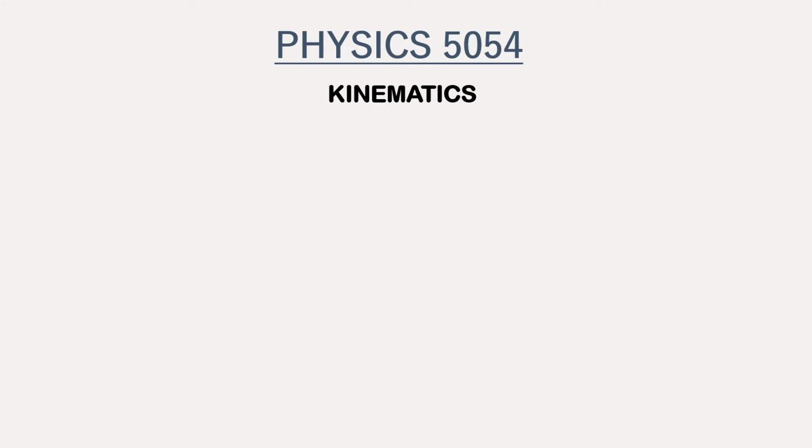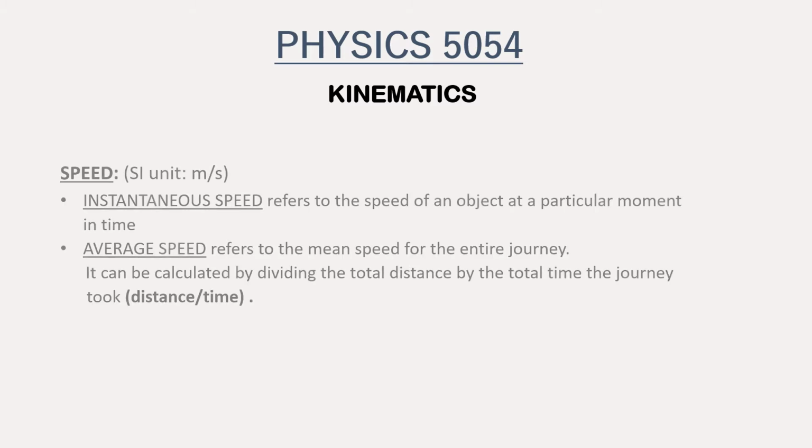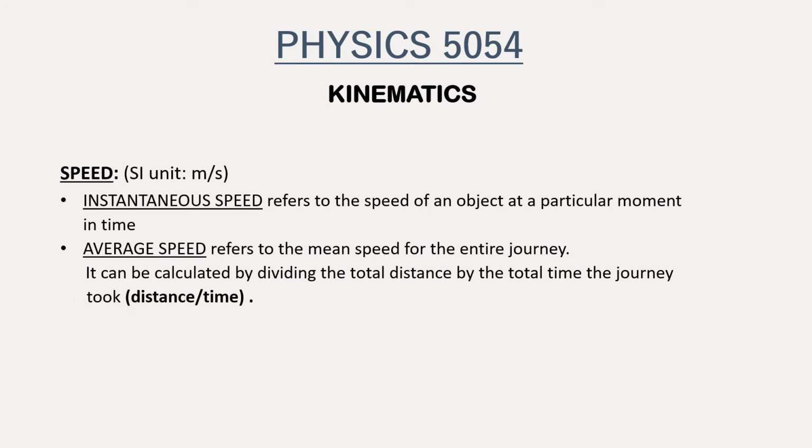Before we dive into the complexities of kinematics, there are certain terminologies that we need to understand completely. Some of these you would already be familiar with, but it is always good to clear all our concepts. The first one, and starting off completely easy, is simply speed. Now, speed is further divided into two categories. We have instantaneous speed and average speed.